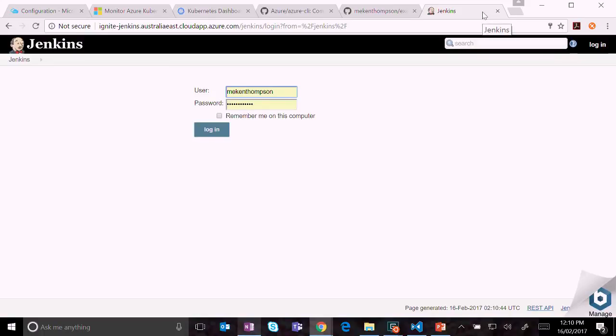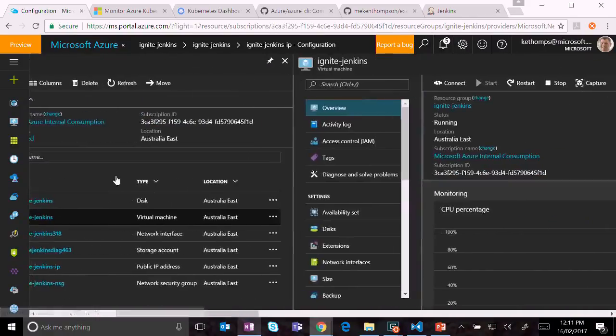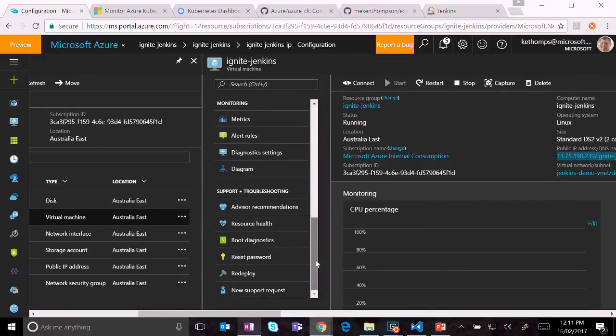All right, so the Bitnami image, by default, will create a unique password when you provision it. The way you get the unique password is we go back to the virtual machine here, our Ignite Jenkins virtual machine. We've got a bunch of native support for Linux on Azure.